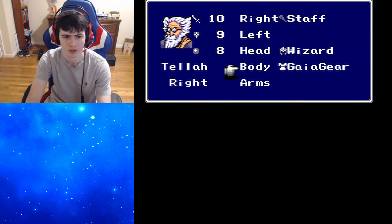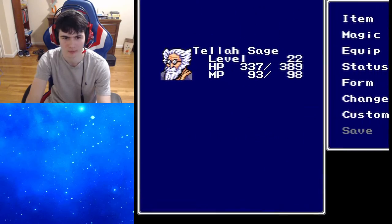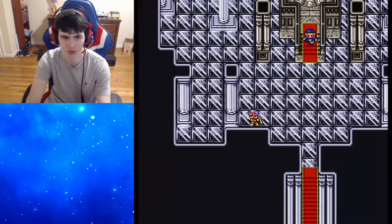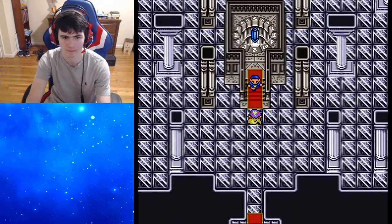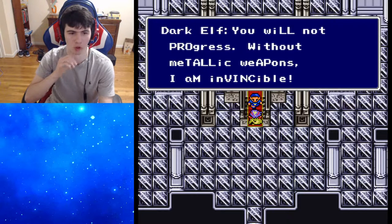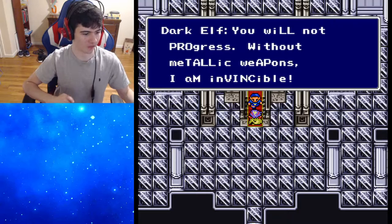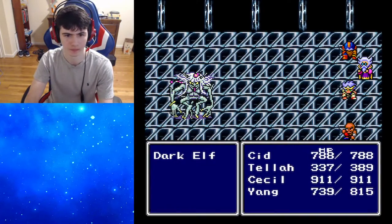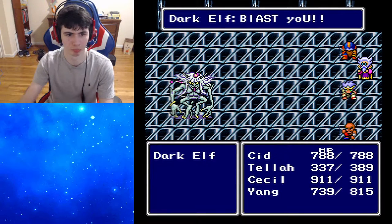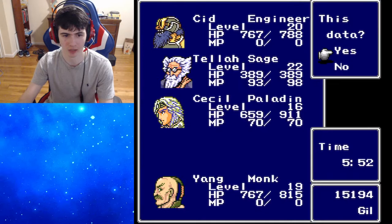Okay, here we go. This is gonna be a little ugly. Hopefully the magnetic field doesn't affect me in here. You will not progress without metallic weapons. Without metallic weapons, I am invincible. Oh wait, no. Okay, that was a bad idea. Okay, let's try that again. That was a horrible idea.